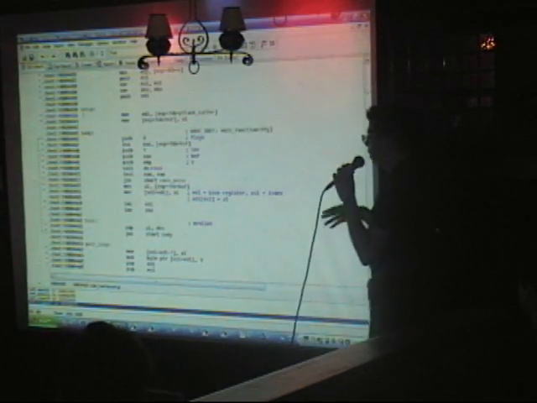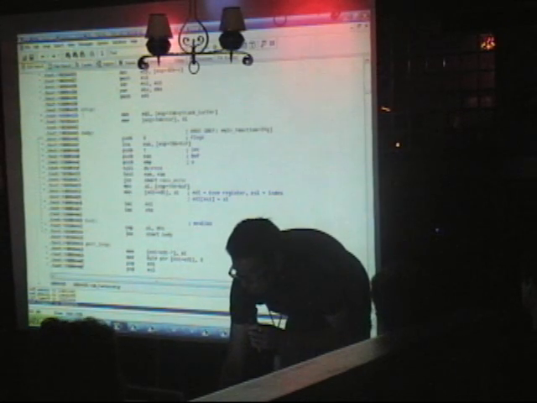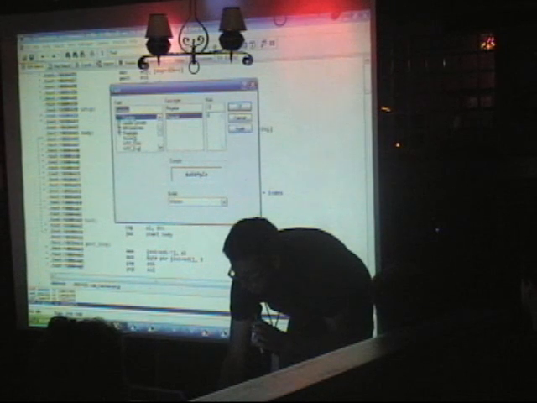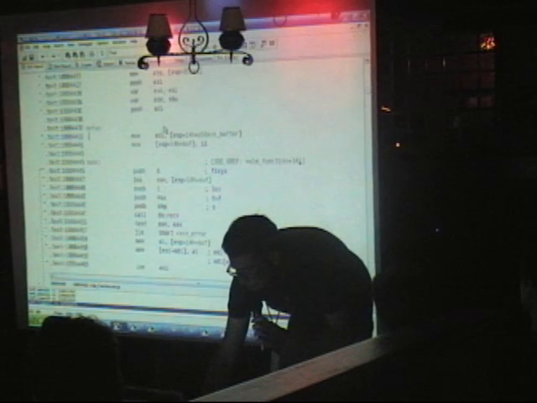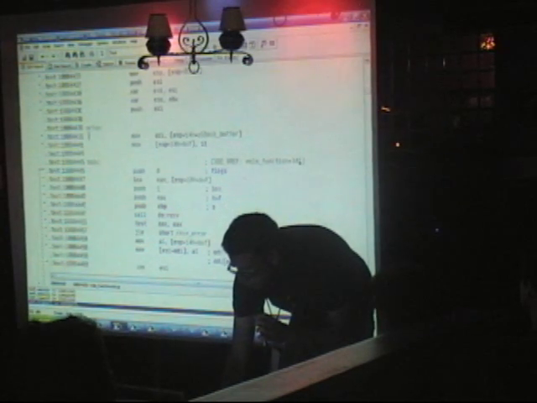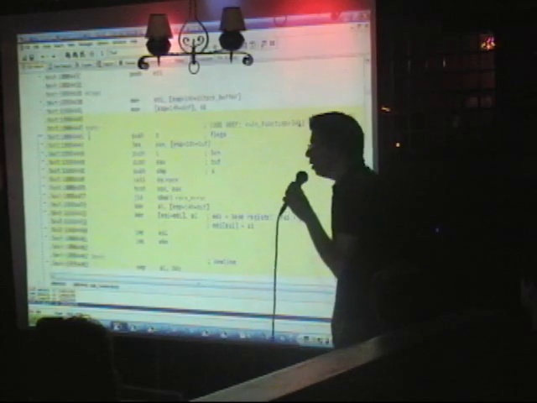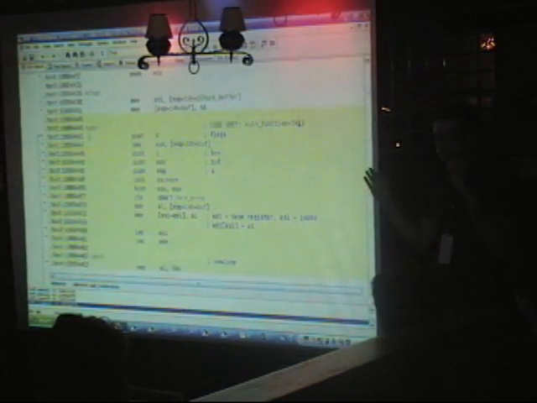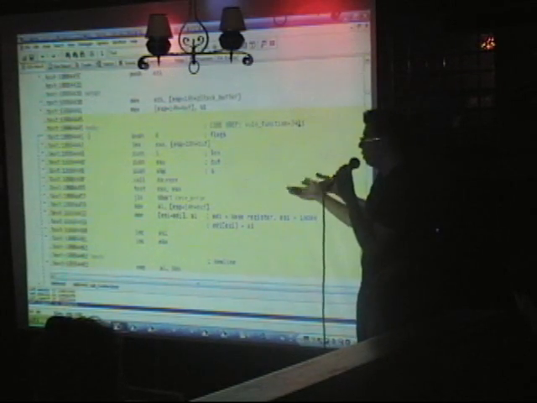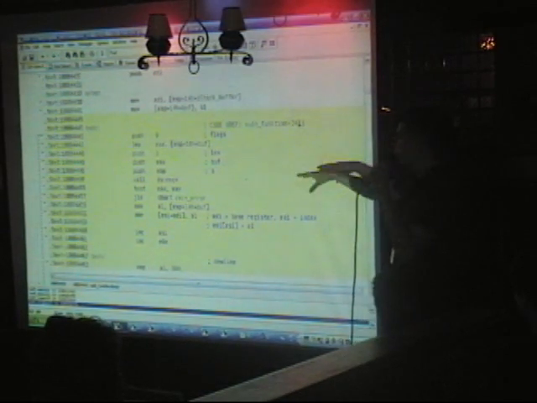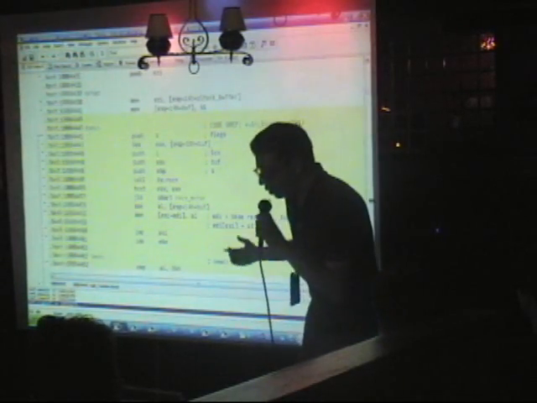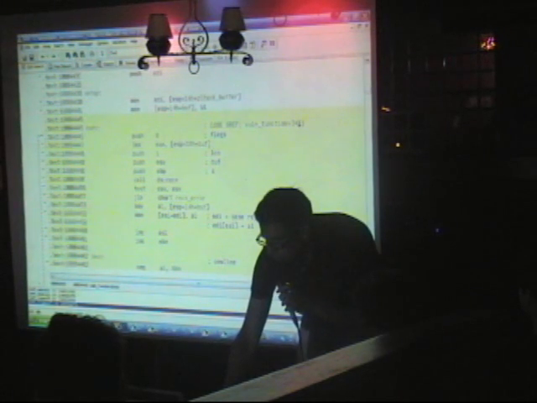So this is, let me increase the font a little bit. This is similar to the previous vulnerability in that it's a loop as well. One thing you'll notice is I have a plugin in this version of IDA that colorizes loops. So it knows that it's inside of a loop and it's going to change the color, which makes looking for these types of things a lot easier. It makes some mistakes, but it's very useful. So it knows here that it's within a loop. So let's see what's happening.